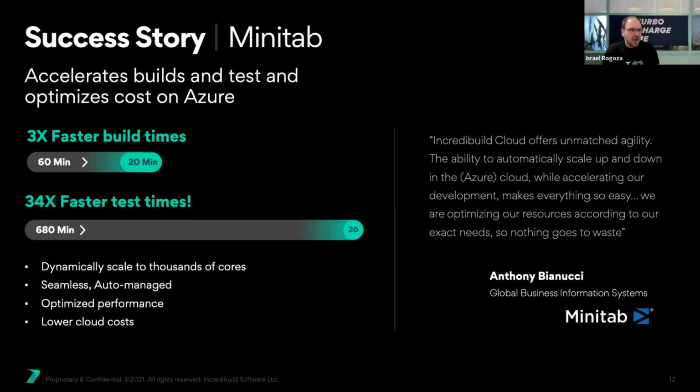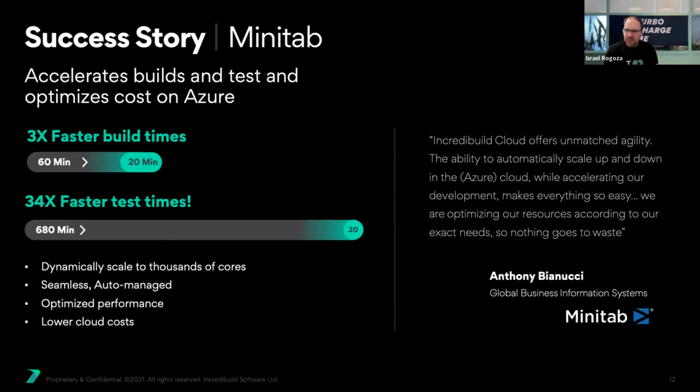Let's jump to a success story that we have with Minitab. Accelerates build and test and optimizes cost on Azure. Minitab, before Incredibuild Cloud, was in a transition to the cloud. They used TFS for many years as the primary DevOps tool, and they started using Azure DevOps. They started migrating to the cloud, getting rid of their old compute power in the office, the on-prem.